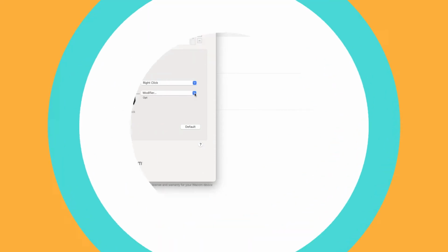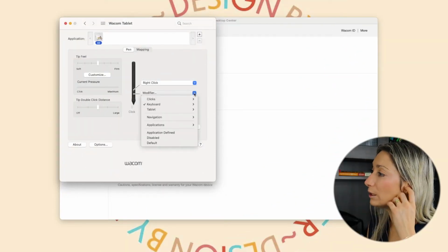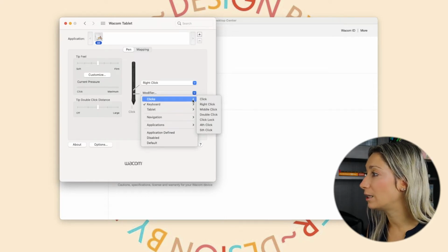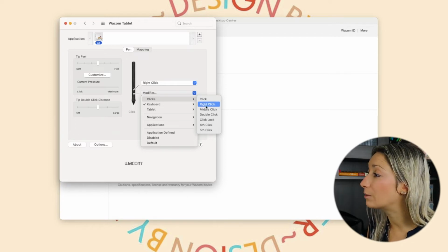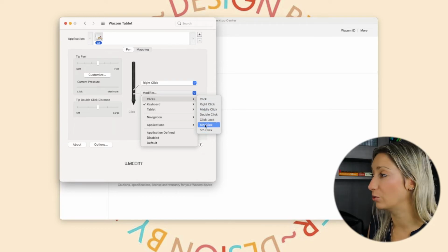So we are back in our settings and here is what we have to customize this button. Here you go into the select option, click on it, and you will get different options. You have the clicks. Click, again, you don't need it because your tip does it for you. Right click, middle click, double click, it's basically what you get on your mouse that you use all the time, so you can use those.